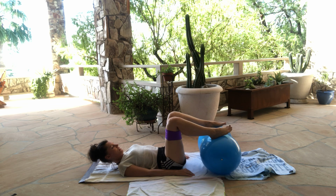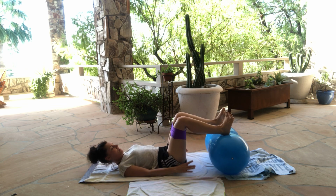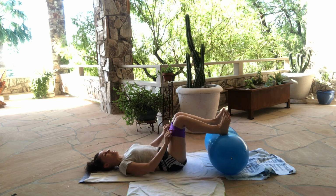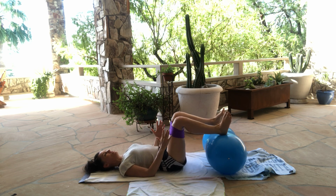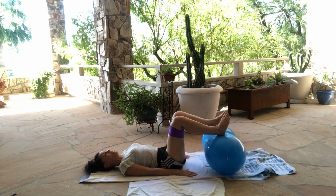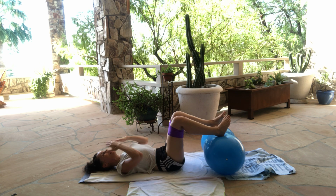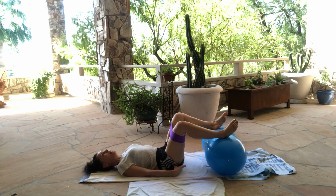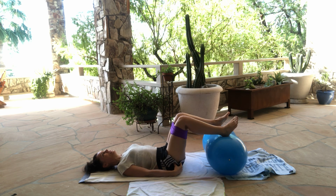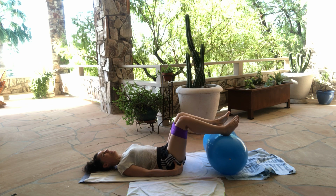All right, so let's go ahead and try these from this position. I think we're okay here. So I'm just in this tabletop position. I have my feet apart, and I'm going to suck my navel in, getting a nice neutral core engaged. I'm going to take it out and in, out and in, out and in.